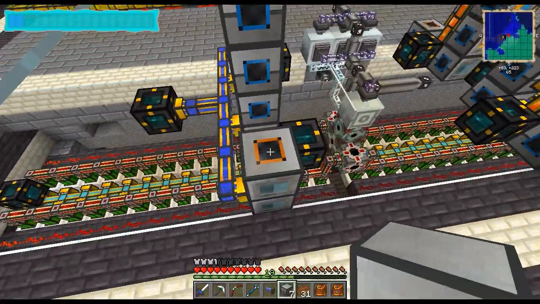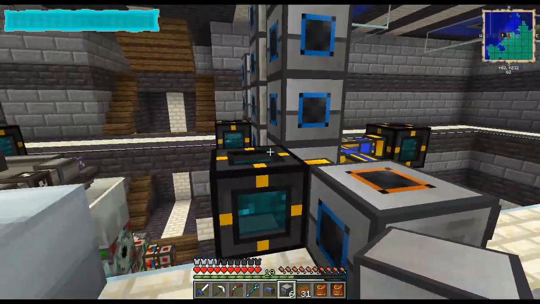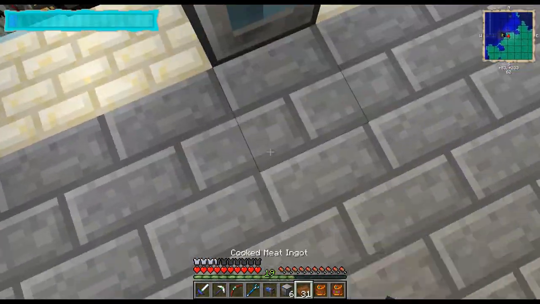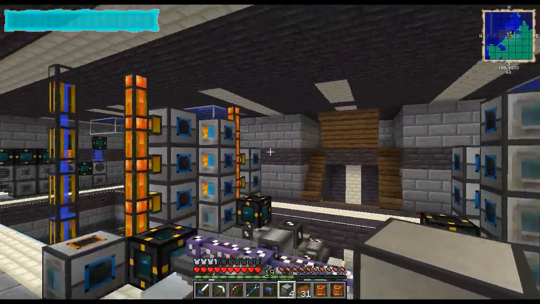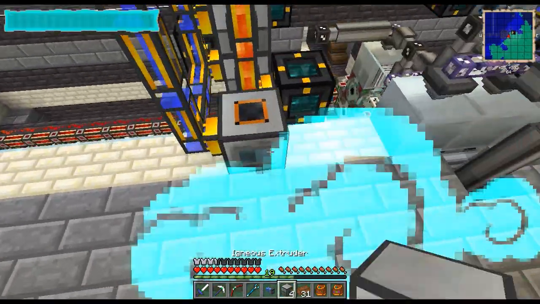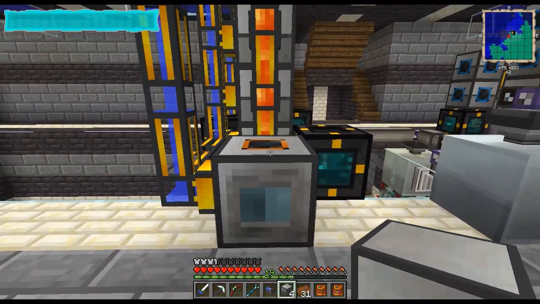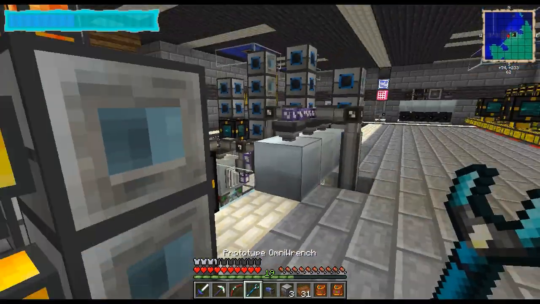Okay, so we're going to have 30 of... As you also see, we've rotated them inwards because you can't use the front face on thermal expansion for anything. Not that I know of, anyways. Okay, come on. Give me flying abilities. Oh, my God. Oh, my God. There we go.